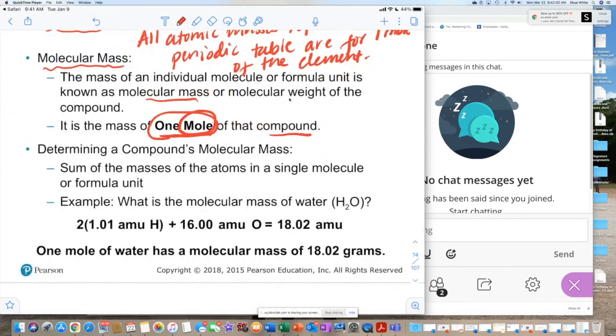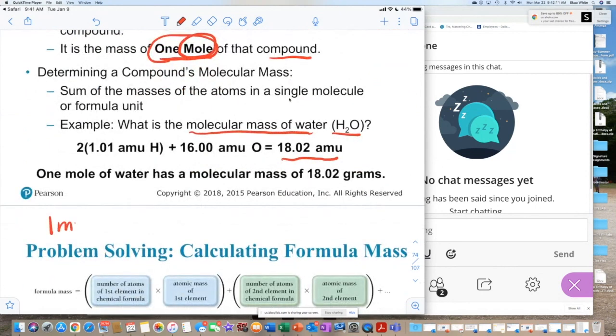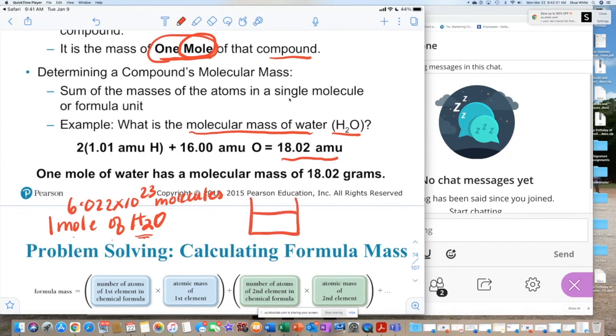So, understanding that when they're asking you what is the molecular mass for water, what you're reporting there is the mass of water. If you take 1 mole of water and you got the Avogadro number of water molecules, that would be 6.022 times 10 power 23 molecules, individual molecules, and you put them all in the same container and you weighed them, the scale will read 18.02 grams. So it takes 1 mole amount of water molecules to produce this amount here.